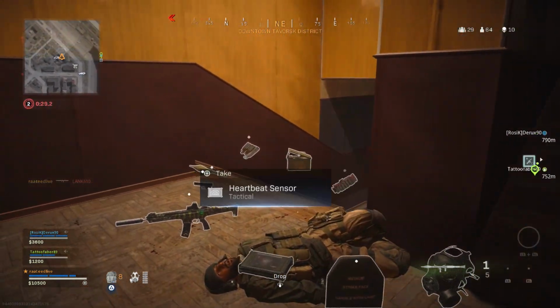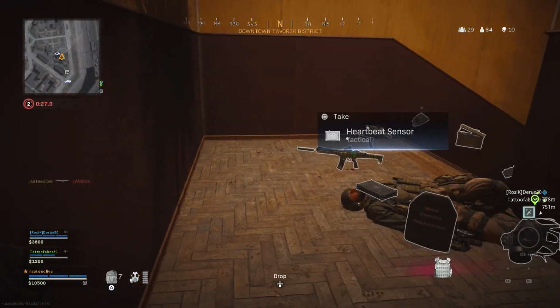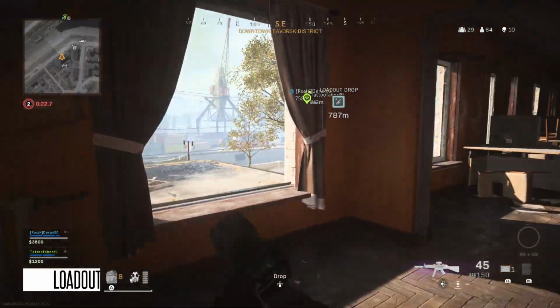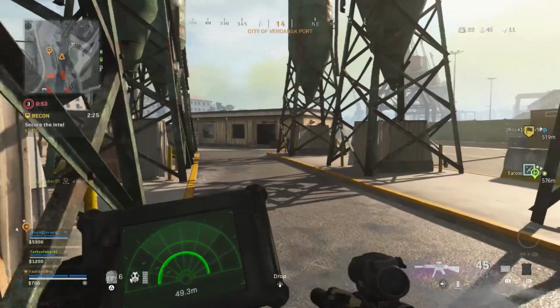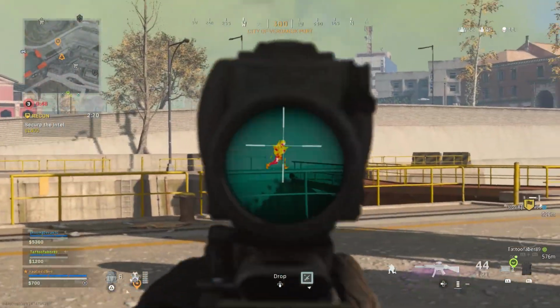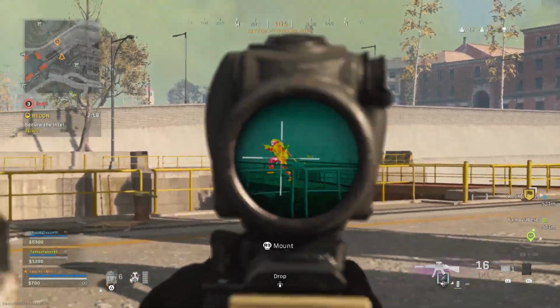Now this one I'm going to be going over right now about loadout drops is very crucial and actually ties into the last point I just made. I personally don't like to buy a loadout drop if we have enough cash through our team. So if I manage to get 30,000 or 20,000 from our team, then of course I'm going to go ahead and buy a loadout drop straight away.